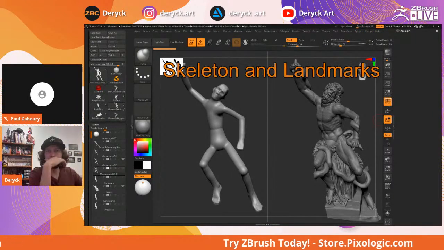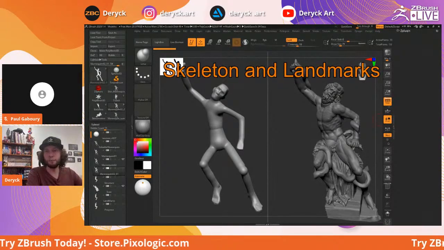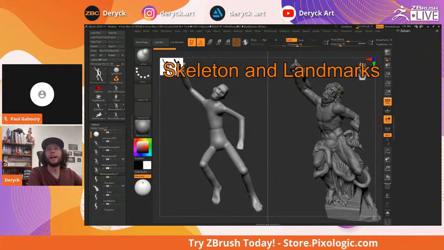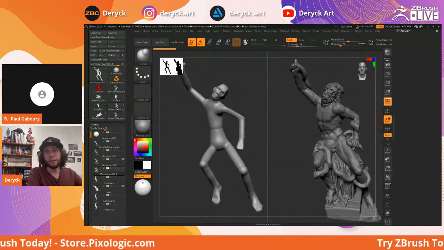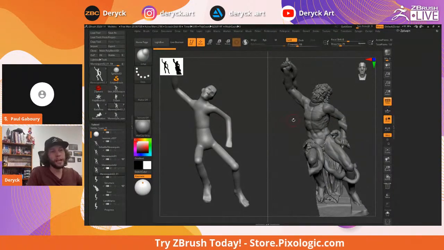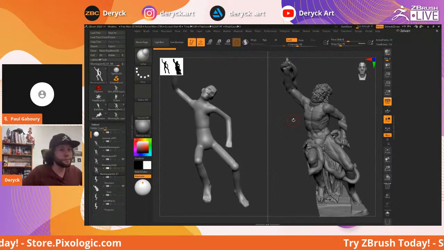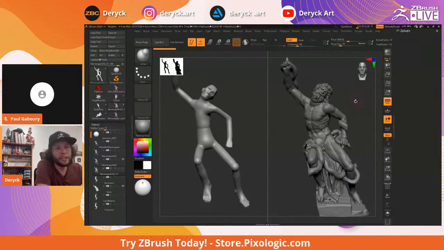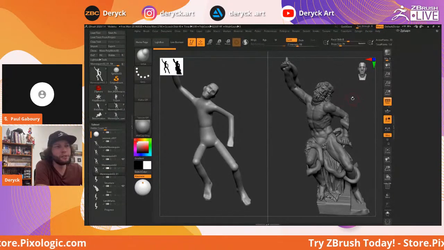about skeletons and landmarks and why I think that's important, especially if you want to better understand how the human body works, right? Underneath all this mass in here, there's a structure that holds everything together, and that structure is the skeleton. When I was starting to study, I struggled a lot trying to figure out where things were.